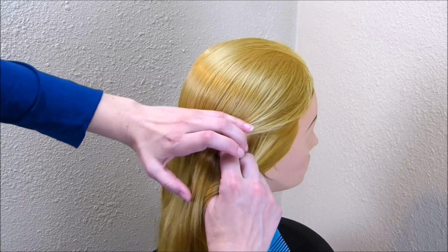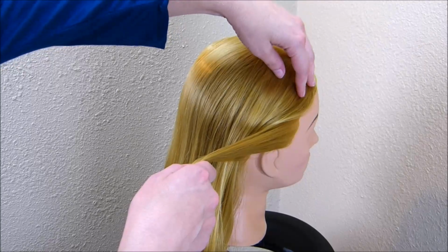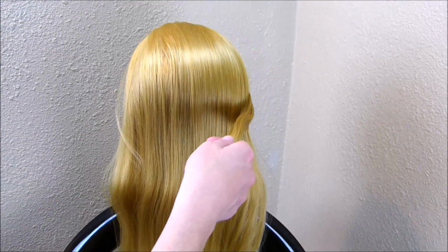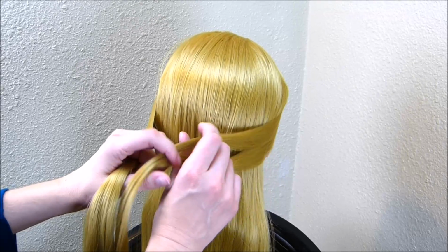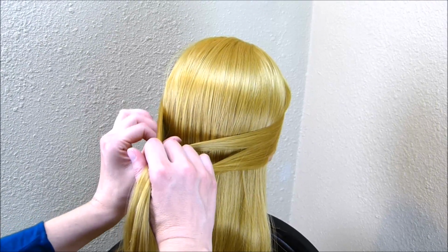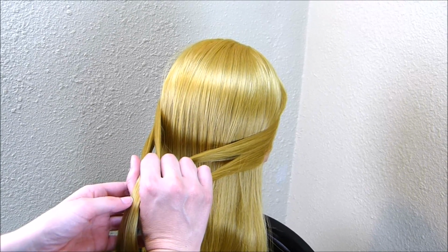To start with, you want to grab a section of hair just right above her ear. You don't want to take any of this hair from the top, but just by her ear on each side. So after you have those two sections parted out, now you want to take each of those and split them in half so that you have a total of 4 strands. And then you want to start by making a 4-strand braid. It's actually going to be a 4-strand woven braid.